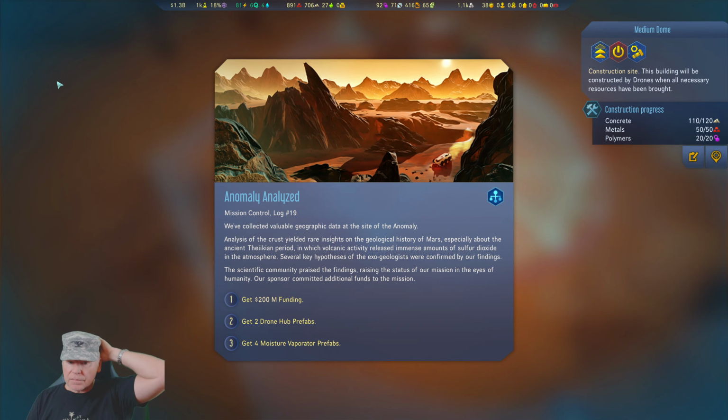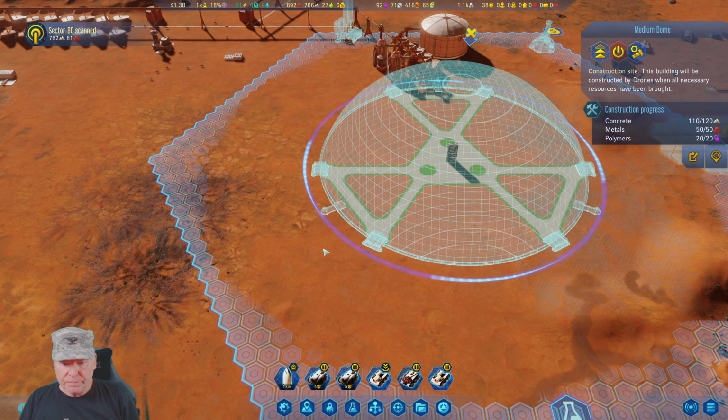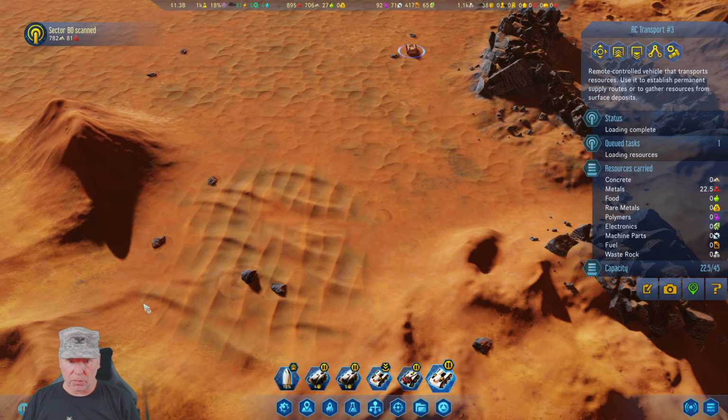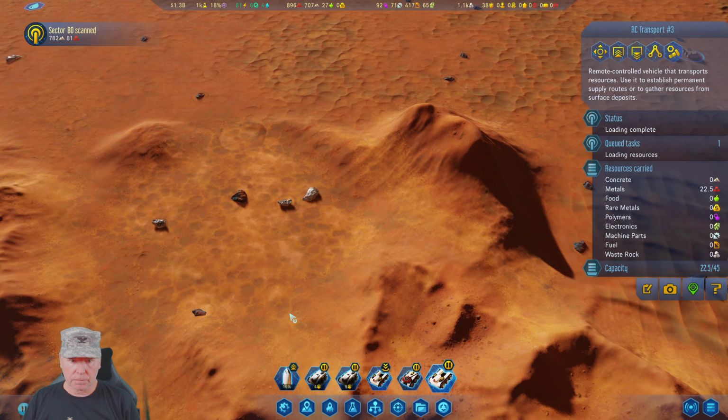Anomaly message. All right. We've collected valuable geographic data at the site of the anomaly. Oh, easily. 2 drone hub prefabs. 200 mil funding is nothing. This is 300. This is probably more, but I don't really need moisture vaporators, so we'll take the drone hubs. You're down to 22. Come on over here.